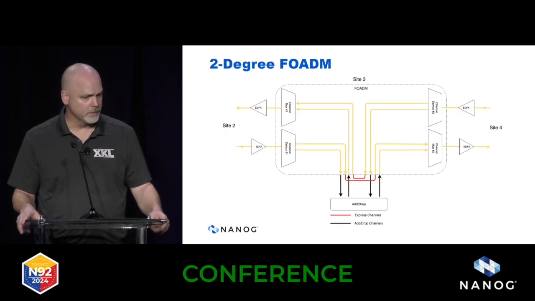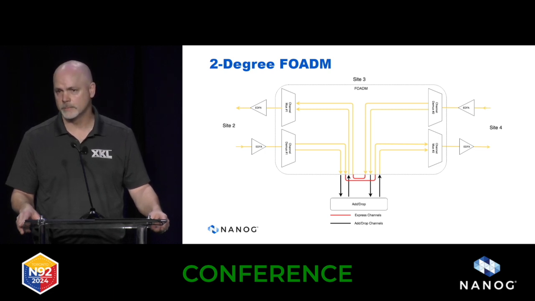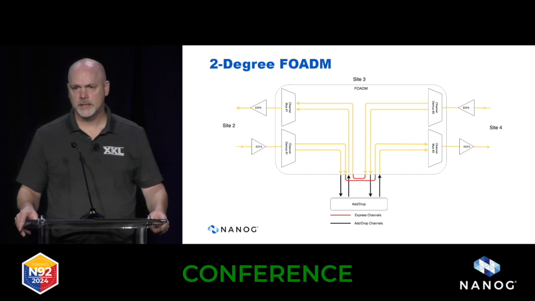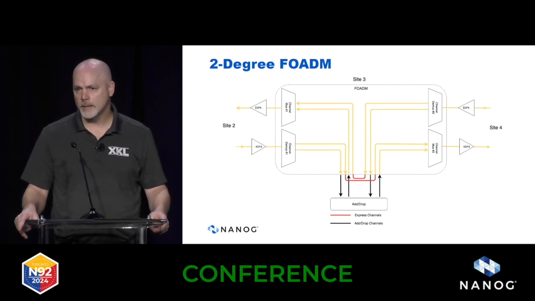So let's talk a little bit about the architecture and what's involved in a FOADM and a ROADM. And these examples are going to be very simple. These are 2-degree devices. So nothing as complex as 3, 4, 9, 12 degrees. Things can get really messy. So these are the fundamental components, though, in the FOADM and the ROADM, and it applies as it scales with more degrees. In this example here, the FOADM has a handful of EDFAs to handle the egress and ingress.